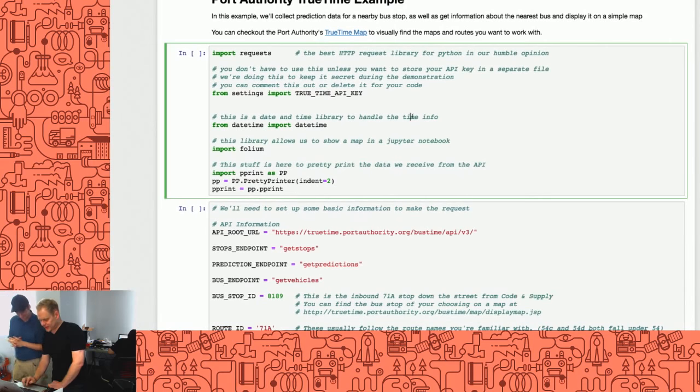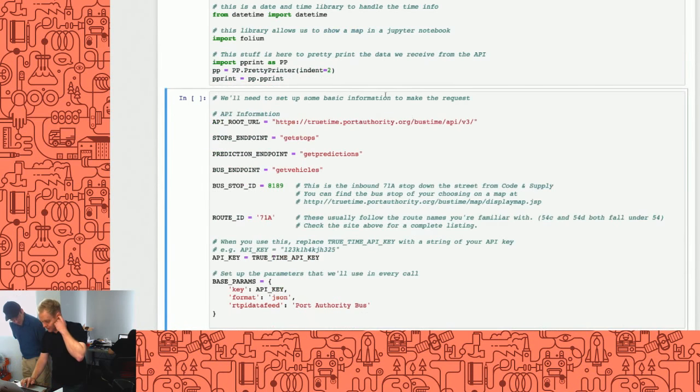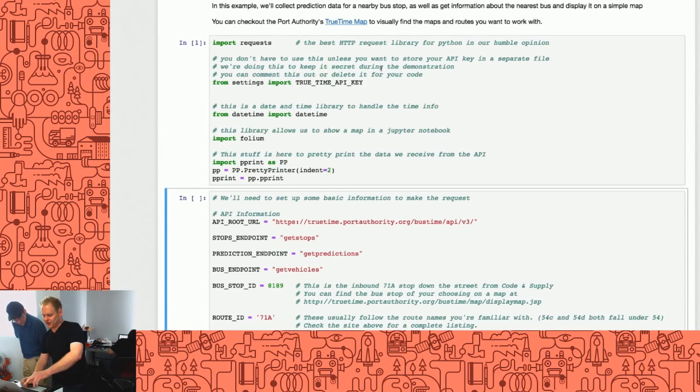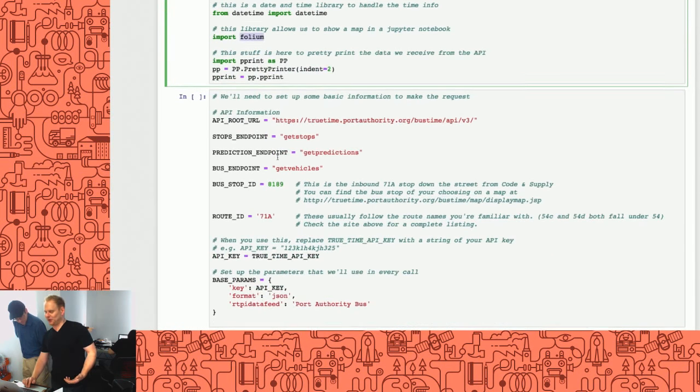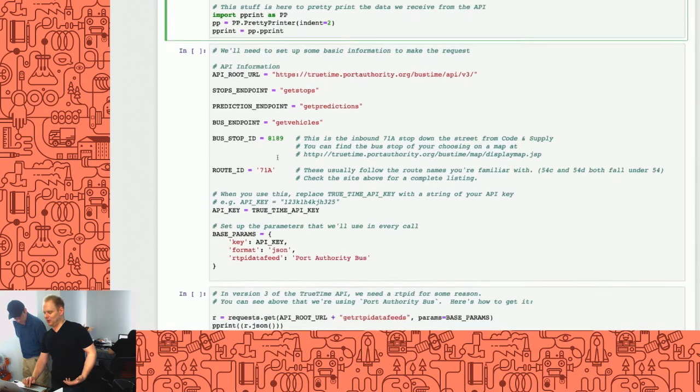Yeah, so this one here, once again, we're just going to load up the libraries. This I actually got from Eleanor 2 weeks ago. It's this Folium library that puts maps into Jupyter Notebooks. And when I saw that, I realized this will be kind of sweet because I can make a really crappy version of a one bus stop, one bus transit app.